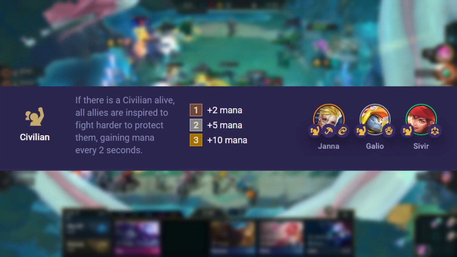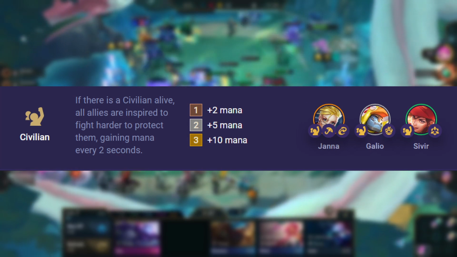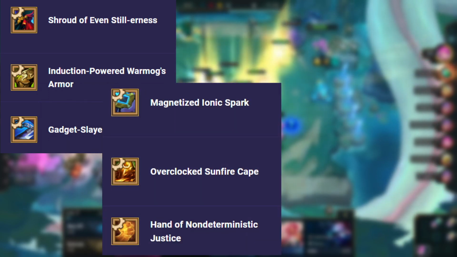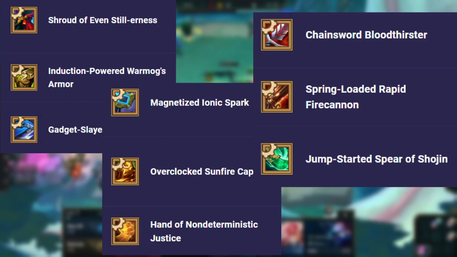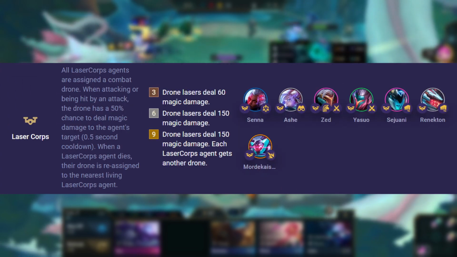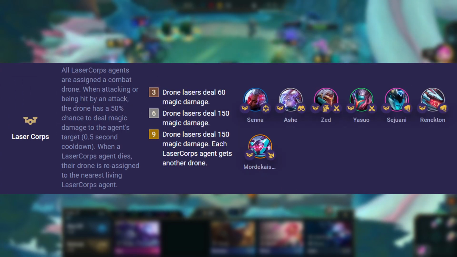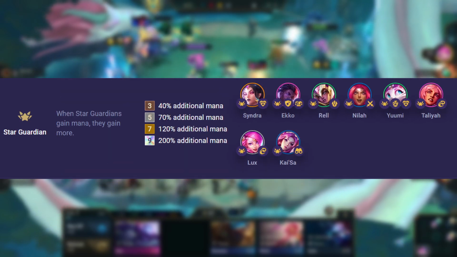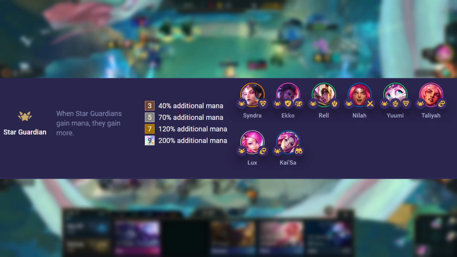While civilians are alive, they grant your entire team mana every few seconds. Gadgetines create one of these items every round and breaks after one round of fighting another player, or breaks if you don't use it during mob rounds. Laser Corp units have a drone that has a chance to deal damage to enemies that they hit or enemies that hit them. When a Star Guardian gains mana, they gain more than usual.